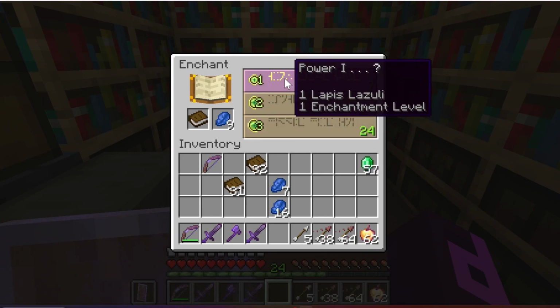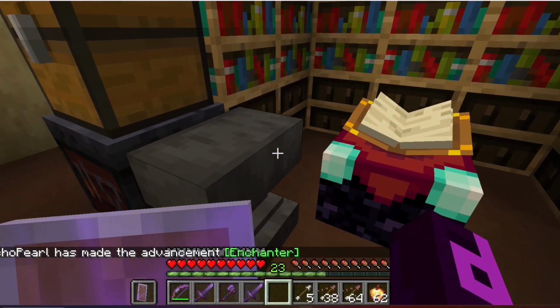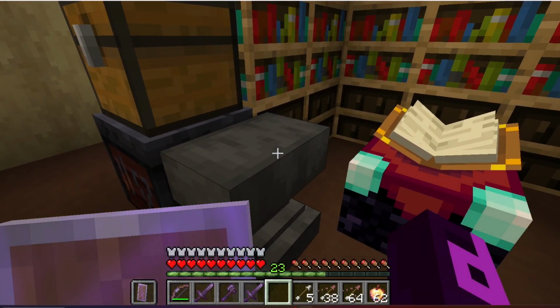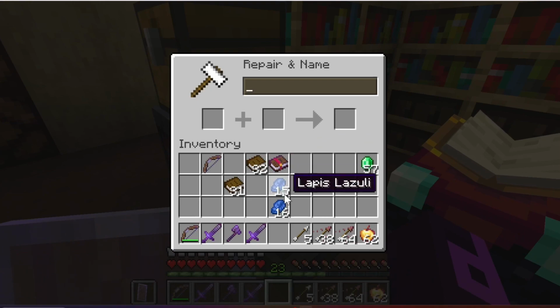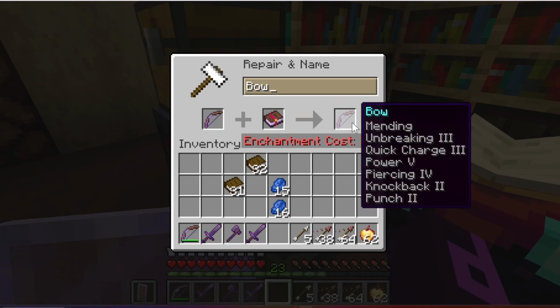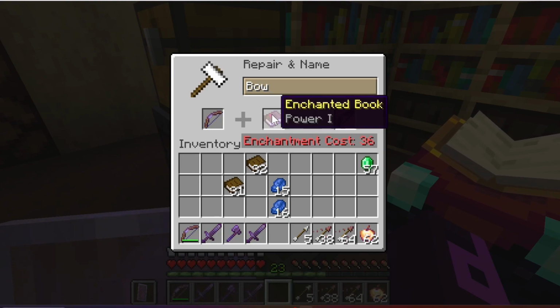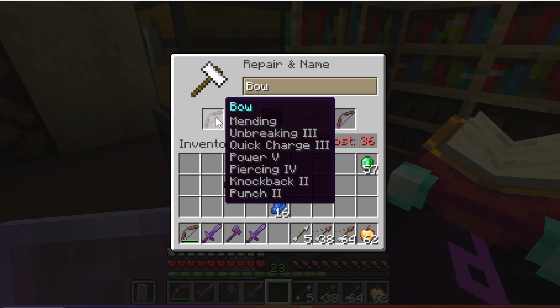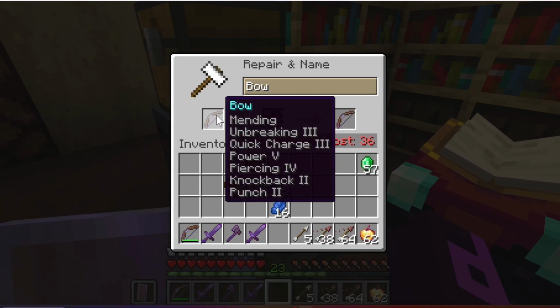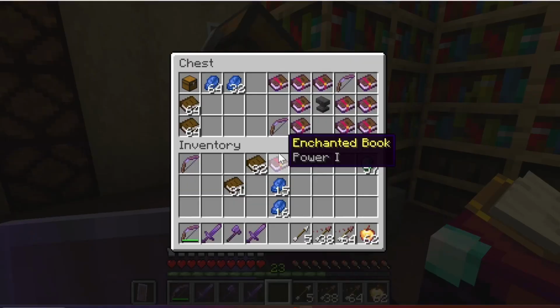I would be creating these books. And I'll go ahead and blow one of them so I can show you what that looks like. And then we would come here to the anvil to add the enchantment. And we'd put this enchanting book in there and this in there. And then that would say, oh, okay, it's going to cost 36. So I don't have enough experience to do that. So I can't enchant this bow, but I've already got enchantments on this bow. And the last thing I want is power one on that bow, power five. But at any rate, that's basically how enchantments work.